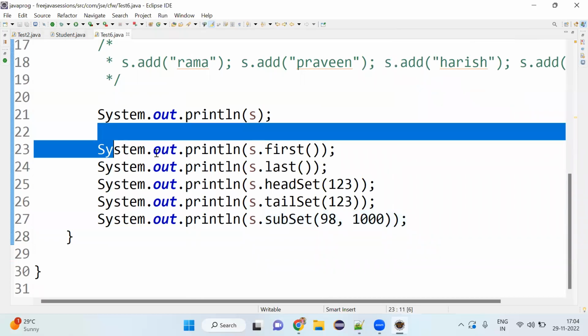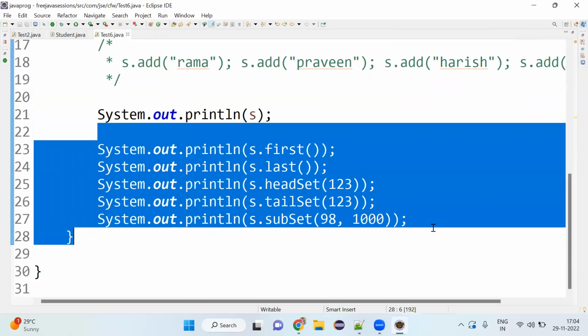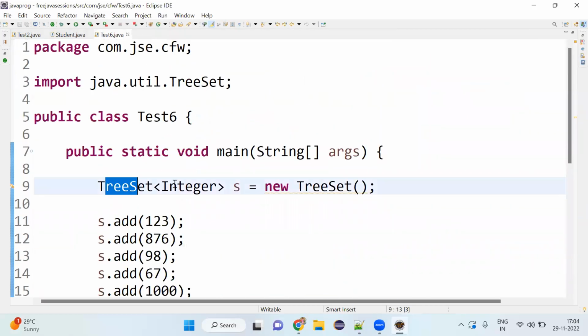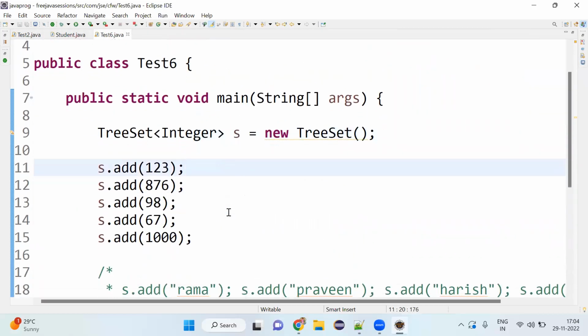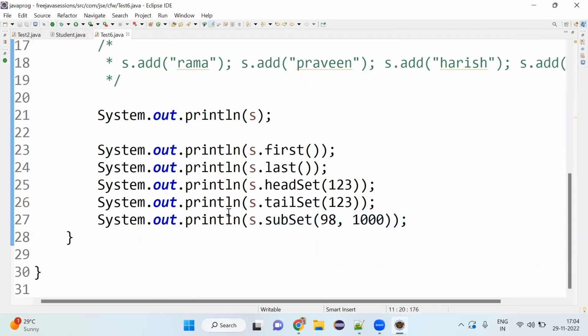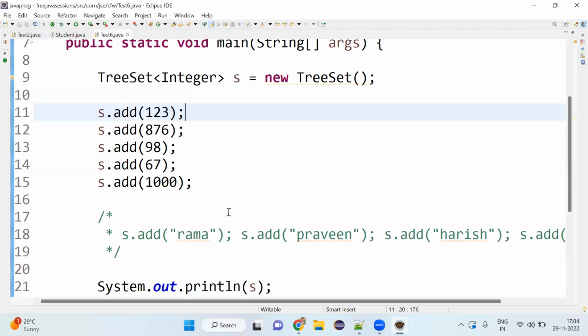These are all the different new methods which are available inside the SortedSet interface. We are able to apply these methods on top of its implementation class like this. So this is all about the TreeSet. You may get one doubt, sir, if our requirement is to display the data in our own order, in our customized order, is that also possible? That I will take care of in my next session.